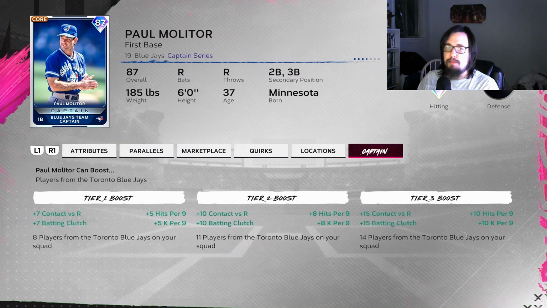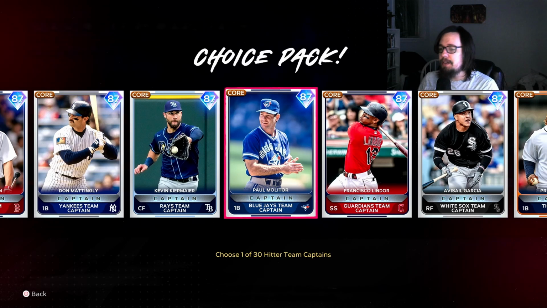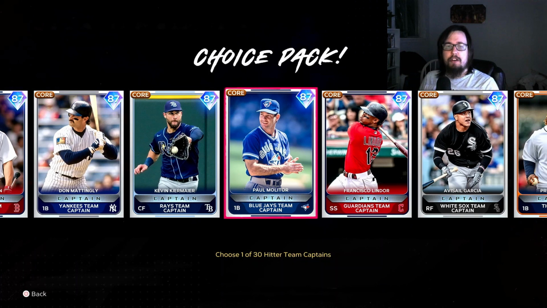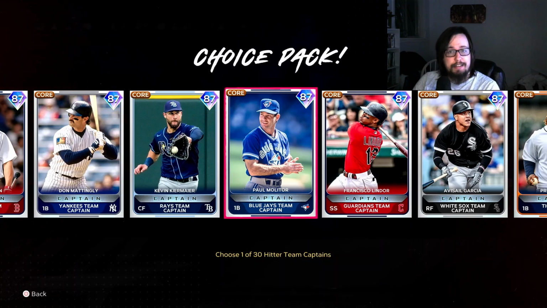So that's just a fun part of team building, experimenting with different builds, different lineups, and different captains. That's all part of the fun, testing out new lineups and different strategies, different ways to try and get the best team. Team building, just seeing yourself slowly progress forward throughout the course of the year, is where a lot of the fun of Diamond Dynasty comes from.